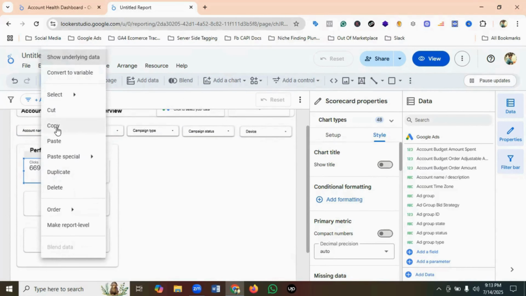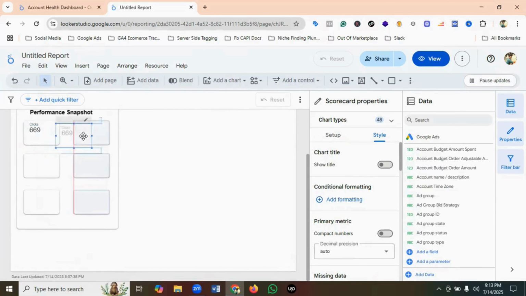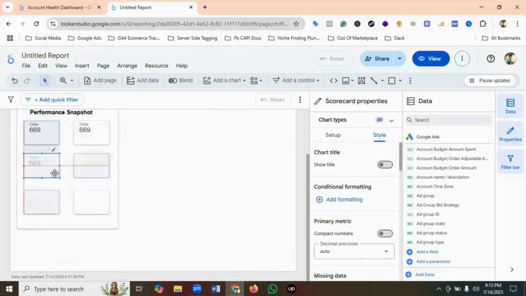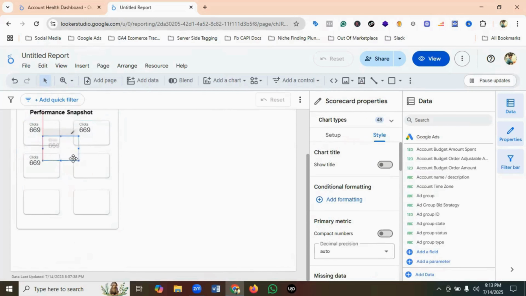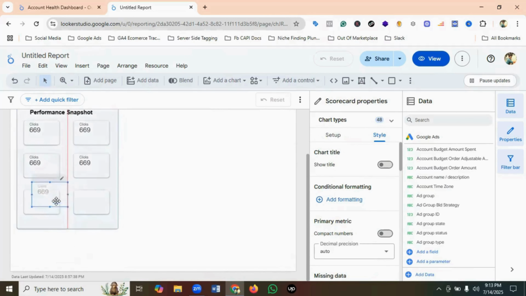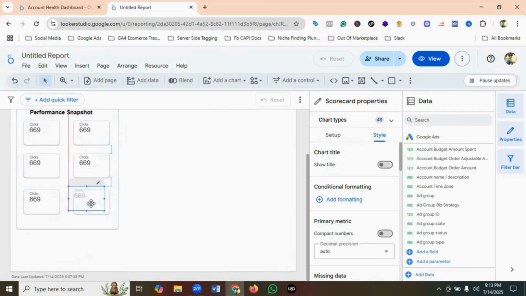Okay, now I'll copy this scorecard and paste it over there, here as well, then here as well. This would be for the fifth scorecard, and this is gonna be the last one.